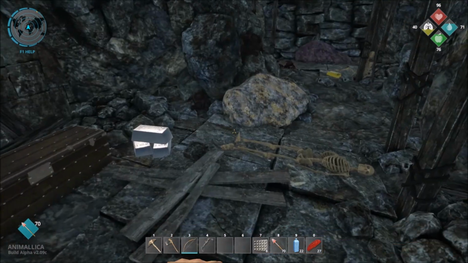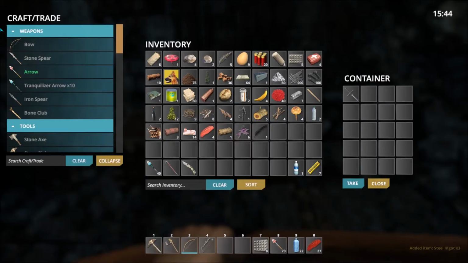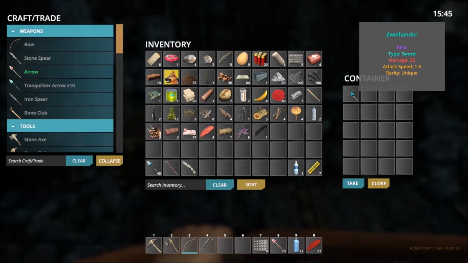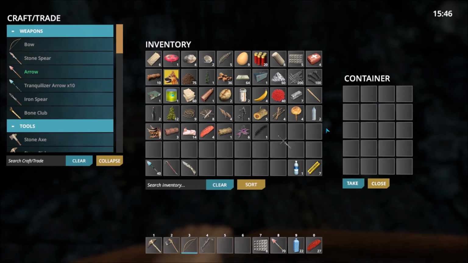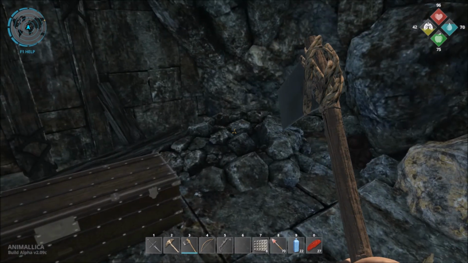Now, is there anything nasty down here? No, there is a dead person, which isn't very... Oh, there's... Oh, my goodness me, look. A sword. Wow. Oh, yeah. Heck yeah, I'm having that. Oh, yes. That is awesome. Look at this.